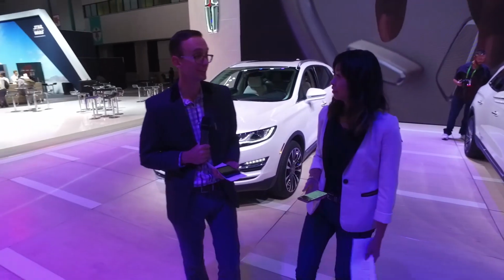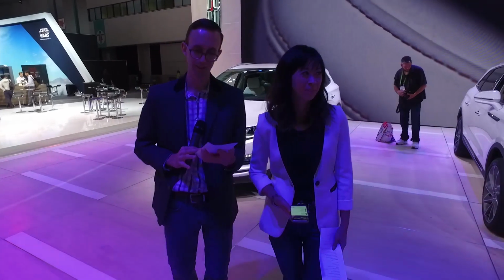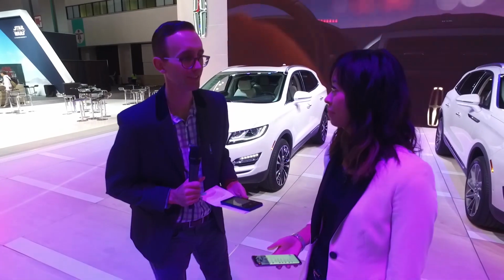Really? You can get it optionally. Yeah, it's insane, 30 ways, because the bolsters on the bottom are independently adjustable. It's awesome. But what else is there? I mean, the big news is the name, really. Yeah, I like that they're returning to real names. I'm kind of tired of alphanumeric stuff. Well, they're standing out by doing that too.